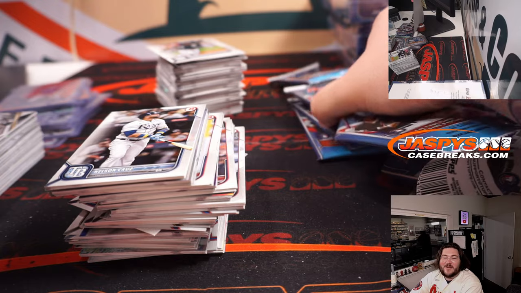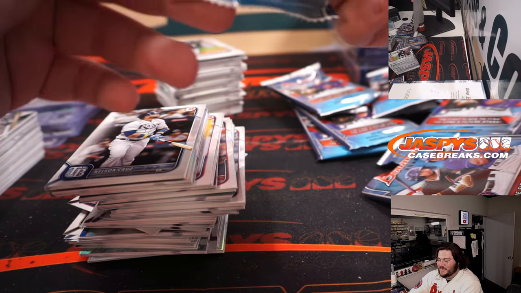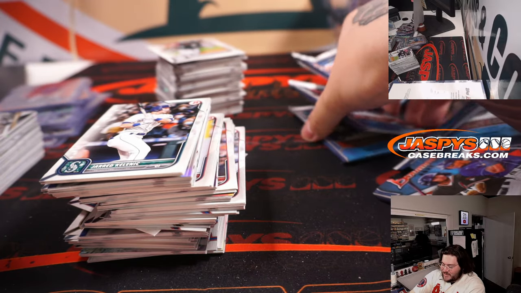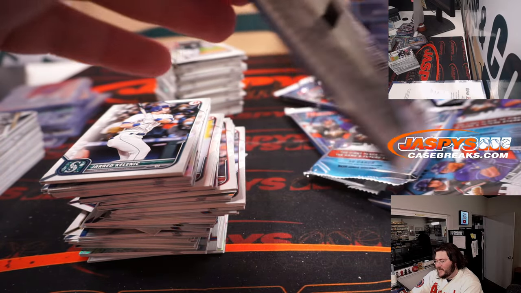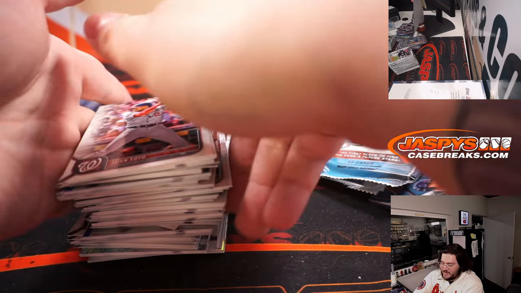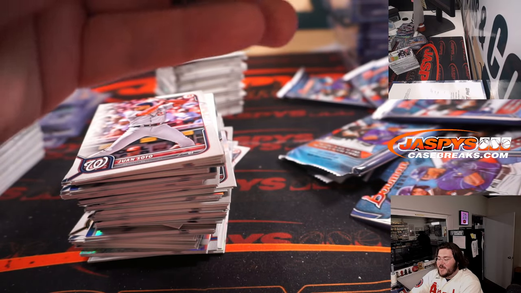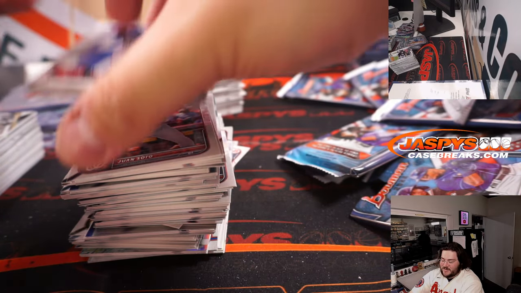Where's Brian Reynolds? He's not sticking as a pirate, obviously. Where is Brian Reynolds going at the deadline? What team needs outfield help? Who is contending? Boston? Houston? You can put an outfield of Yordan, Brian Reynolds, and Kyle Tucker. Do you do that?